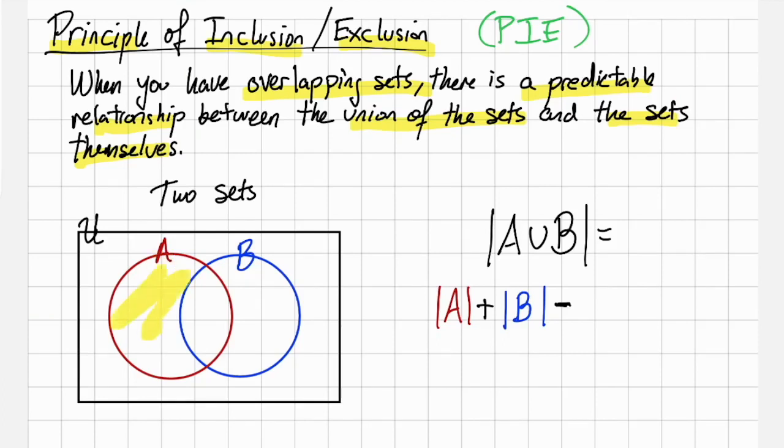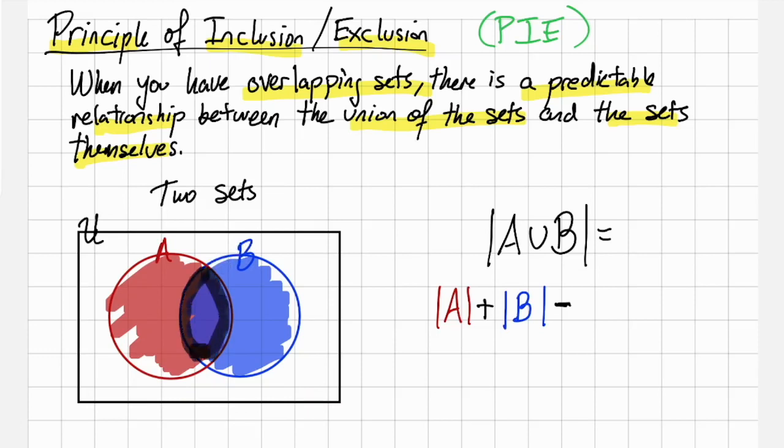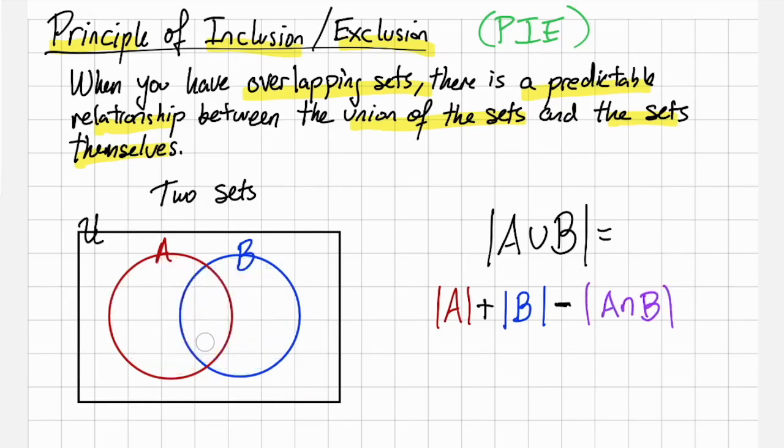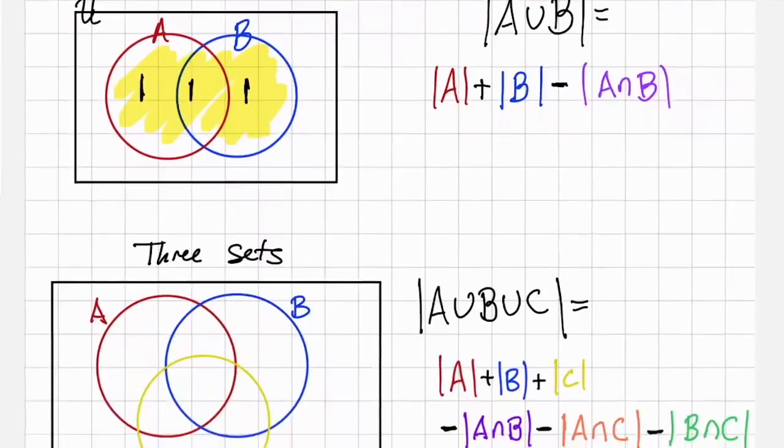If we want to know how many things are in the union of set A and set B, we can count everything that's in set A and count everything that's in set B and add those two numbers together, but you'll notice that we've counted the intersection twice. So if we subtract off the intersection of A and B, then that will give us the right answer. So again, we add in everything from set A, everything from set B, but now we've added too much, and we get rid of everything that's in the intersection, and that means we've counted everything in the union exactly once. Let's extend that to 3 sets.